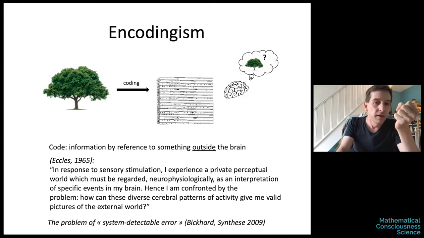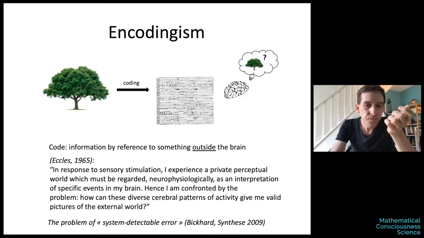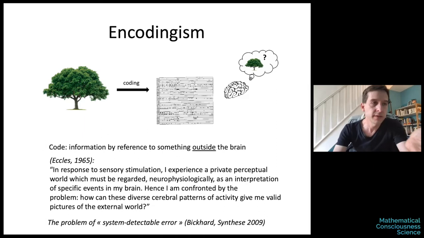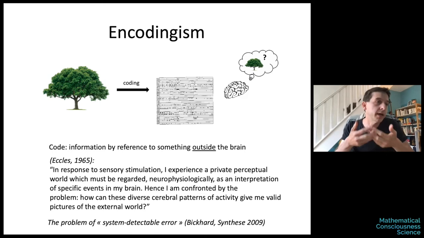Well, it would just look like another bunch of spike trains. If you change the correspondence, what you get is a different code. It's not an erroneous code. There's just no place for error in the concept of a neural code as representation. So it's wrong to identify a neural code with a representation for this reason.